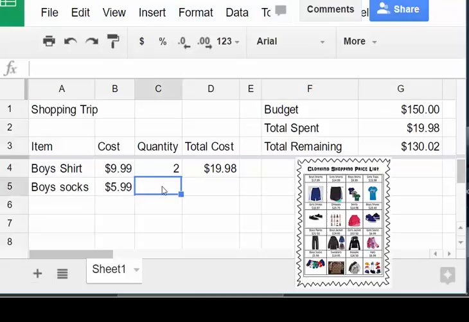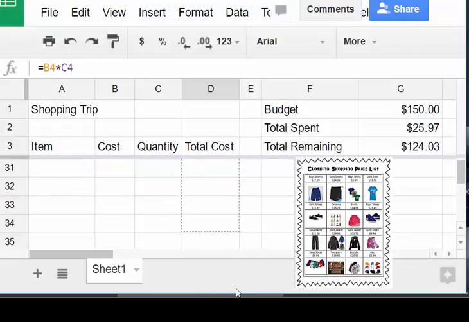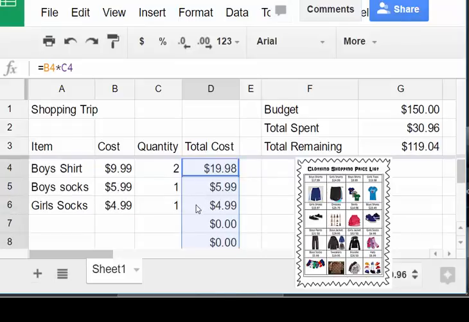I'm going to decide I only want one set of boys' socks, and those are $5.99. I'm going to get some girls' socks, and those are $4.99, and I want one pair. And oh, it didn't do anything there, and it didn't process this as currency. So I'm going to drag from the bottom here, hold down and drag down a ways, and now you notice that it multiplied this out. So let's check it for sure. I want 3 pairs of girls' socks. Yep, my total remaining is 109, but really I only want 1, so I'm going to change that back.